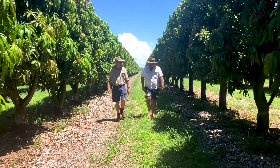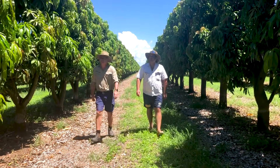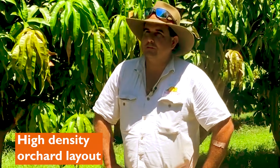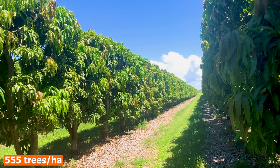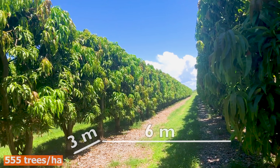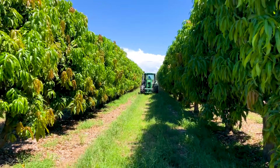One of the best examples of the slim hedge design is at Marto's Mangoes at Bowen. I'm Ben Martin and we grow R2E2 mangoes down here in Bowen with my parents Gary and Bernadette, and wife Ashley. This orchard was mum and dad's first original orchard, planted in 1990 as high density. The spacing is three metres between the trees, six metres across the rows — our John Deeres fit down here okay.